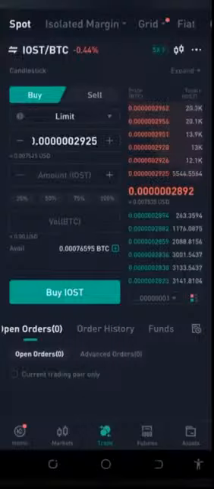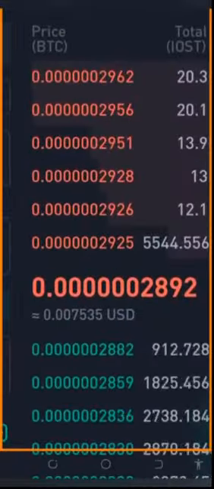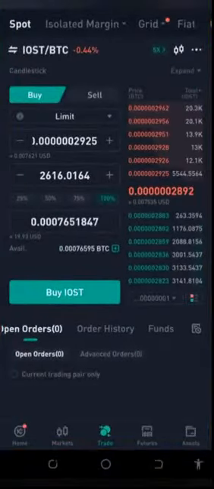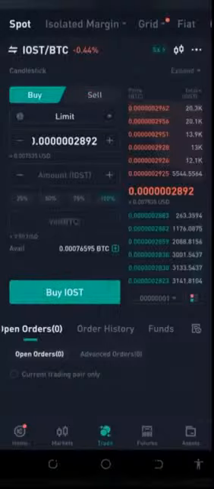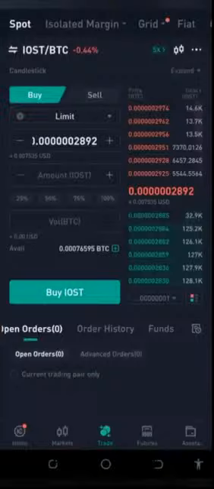Let me just tap that first one. 2616. It's the same thing. So I think at this point I have to do this, and I'll go set my sell limit over there. Let me just do it again so that I'll be sure. I just hope something happens and the price goes down.